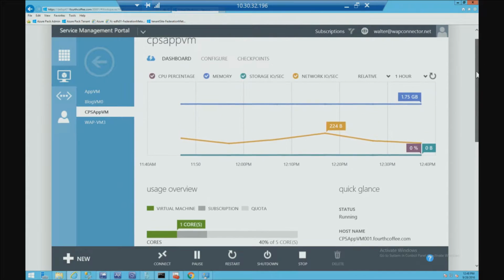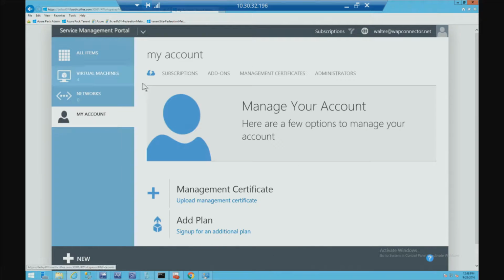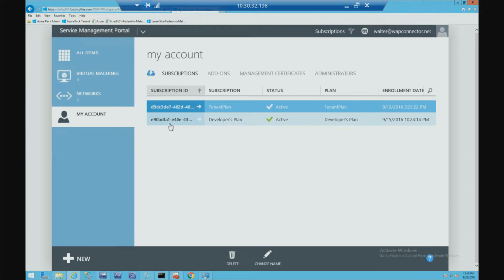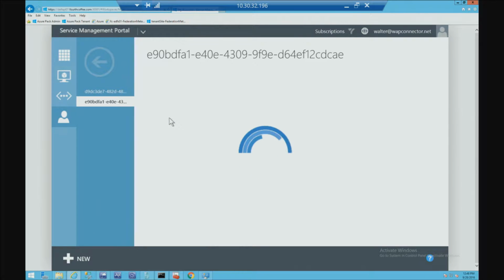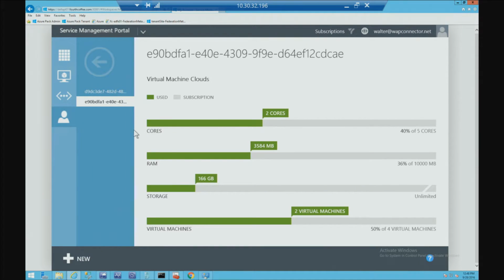The same applies to the plans. I can go to my account and look at the subscriptions there, and see what resources are in that particular subscription that I could have beyond what I have already allocated. It will tell me exactly what those resources are and how far I am from reaching the limit.